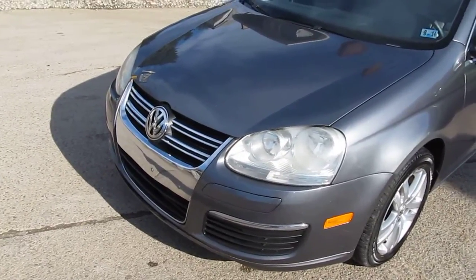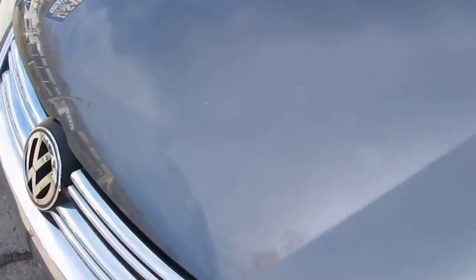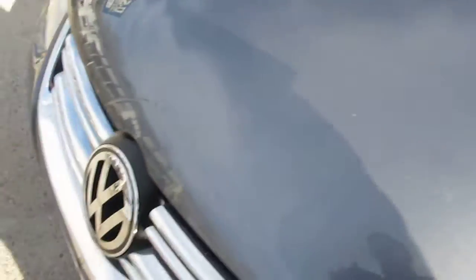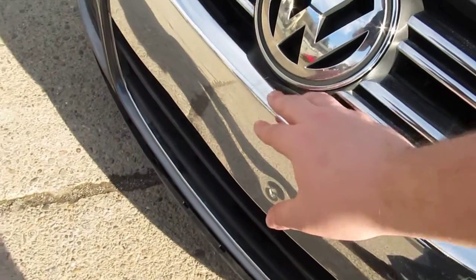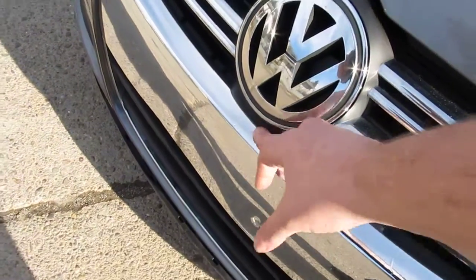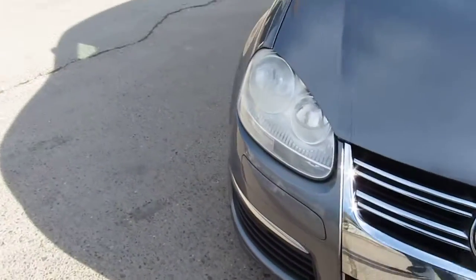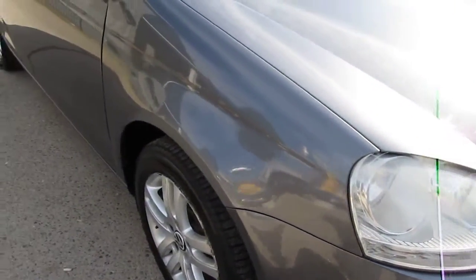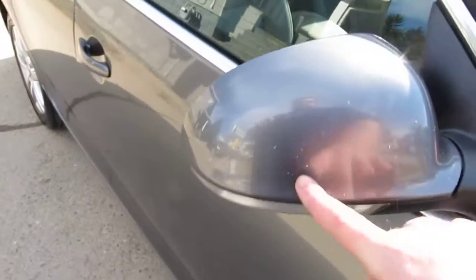Let me show you any imperfections on it first. Going up on the vehicle, you'll see you're going to have your little rock chips and things in the hood with 128,000 miles. It's got a couple small scratches too. There's one dent in the bumper right here, a little bit of stress fracturing on the chrome plastic piece. Headlights are slightly faded, not too bad though. A few rock chips on the mirrors.